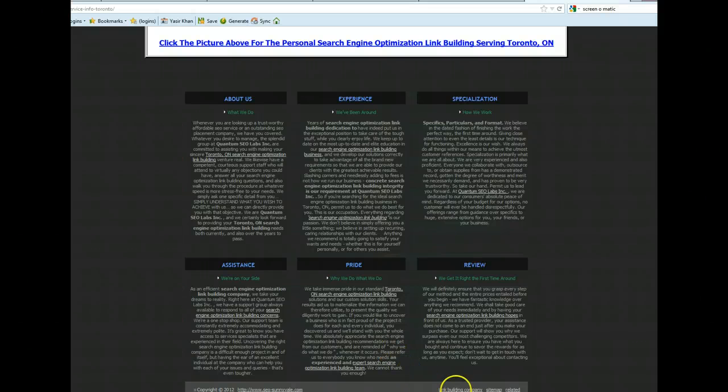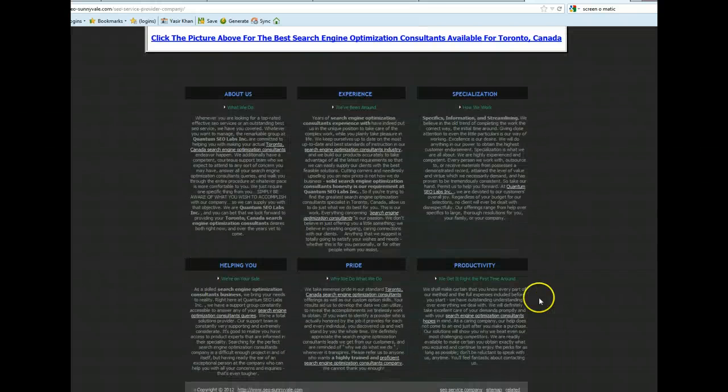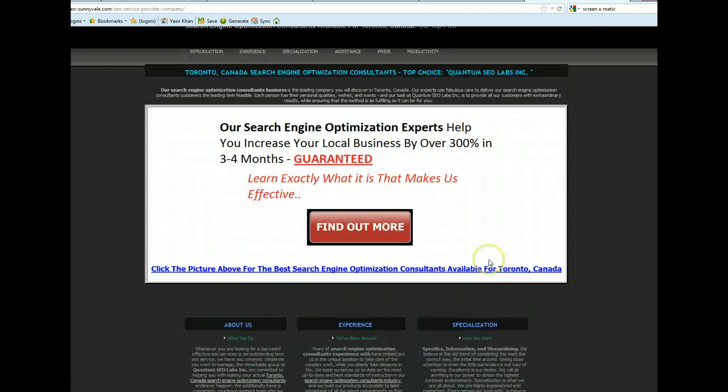In the V3, you can build links to your website. Okay, never build links to quantumseolabs.com. Please don't ever do that. Yes, you can build links to quantumseolabs.net. As you can see over here, you see link building company over here. That is a backlink, right? That is the backlink that we have set up, and we click here and see the anchor changes. So roughly for each page, you can change the anchors, and I'll show you exactly how you can set it up. It's very easy. Okay, no need to be confused about it.